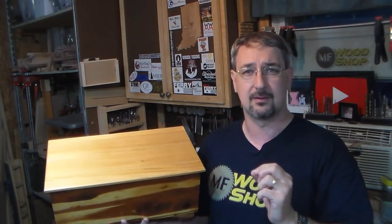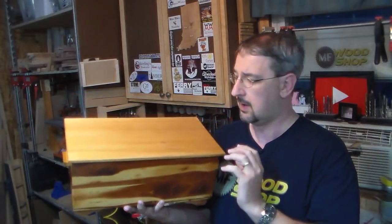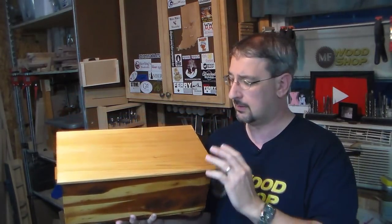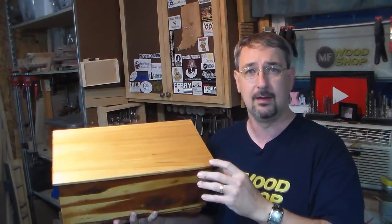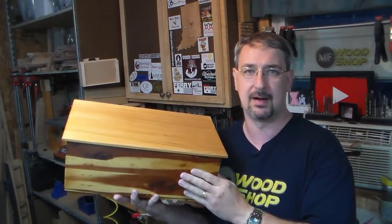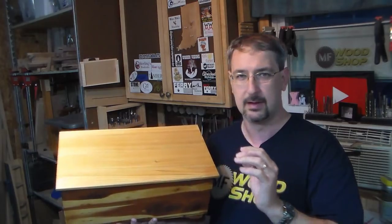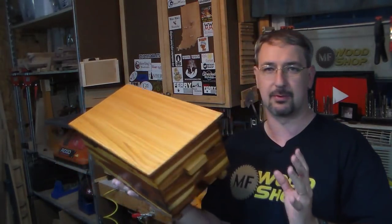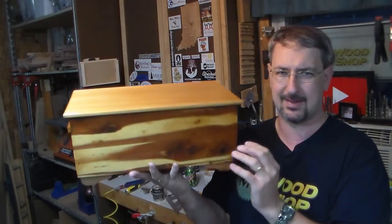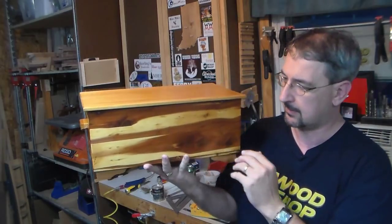I'm not 100% certain if I like the lid with a different kind of cedar. Let me know what you think, but I think it still turned out pretty well. Not certain about the lid, so I may go over and buy some cedar similar to this and try to match that up a little better at a later date. I just haven't decided. I think it still looks pretty decent, but I think it would look better maybe with the same kind of cedar.